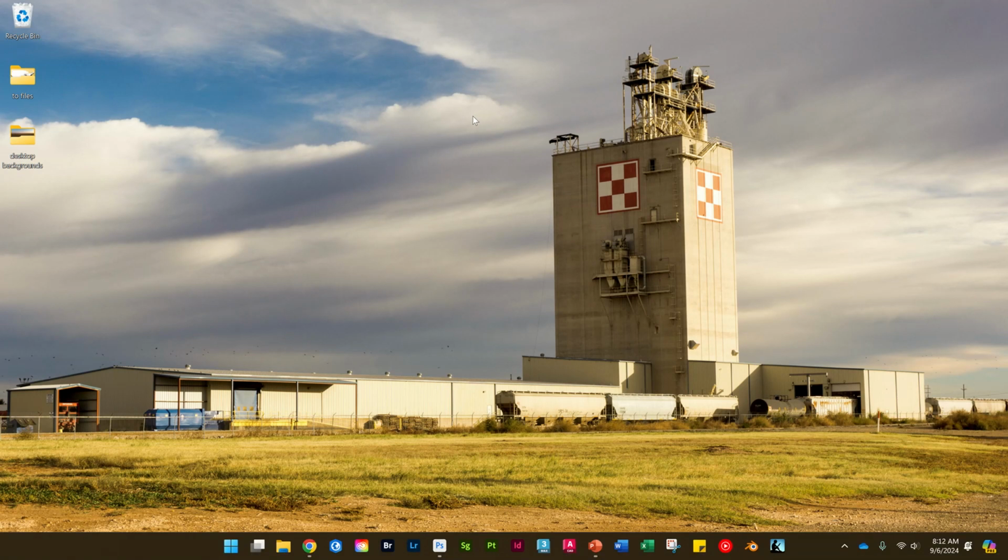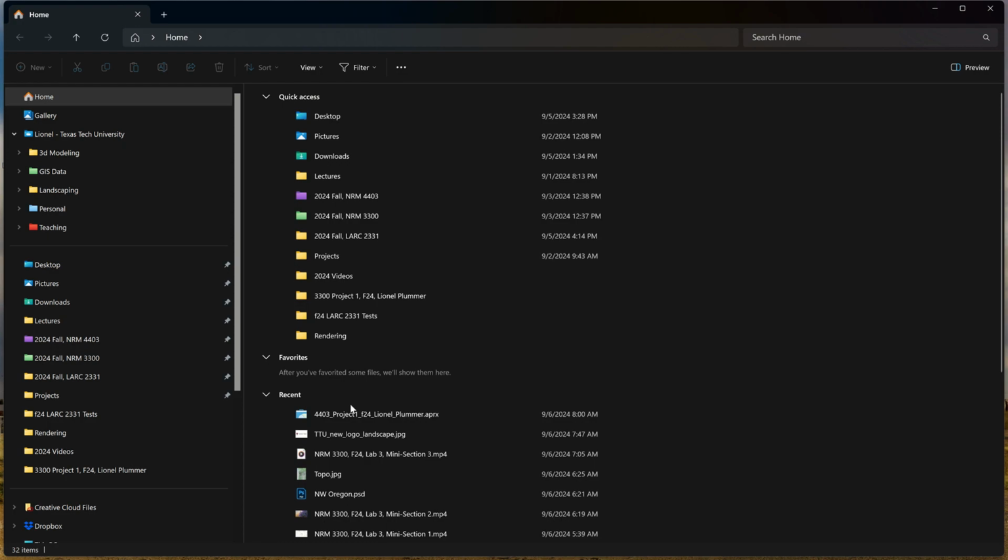Okay, let's jump right into lab 3. We're going to have 3 mini sections in this lab, and by the time we're finished, we will have completed our base map and our map layout template. So don't open up Pro yet, okay? I want to show you the best workflow for opening up a new project.